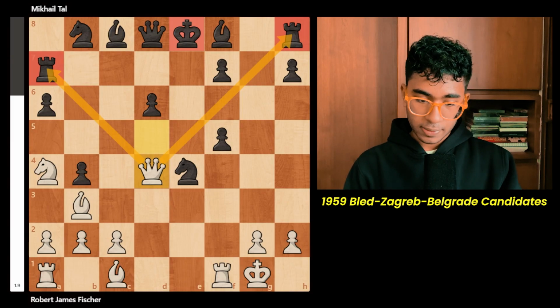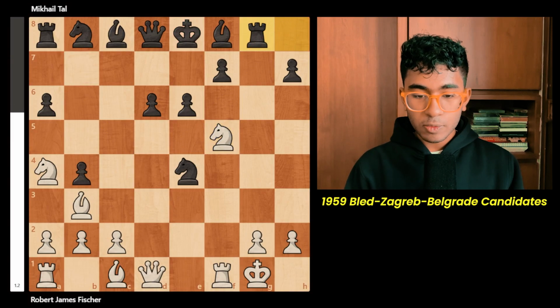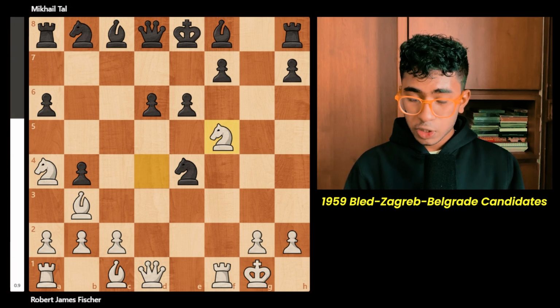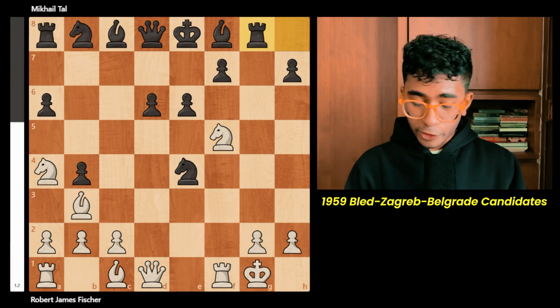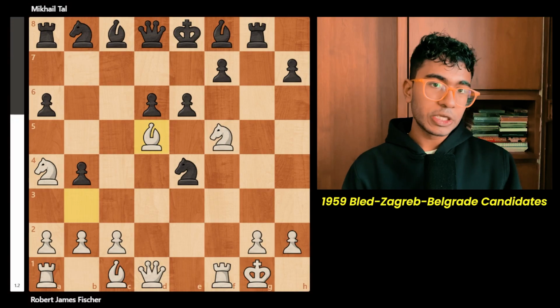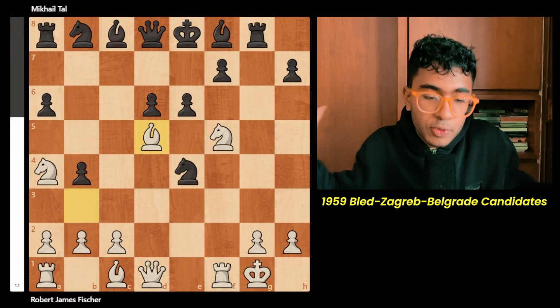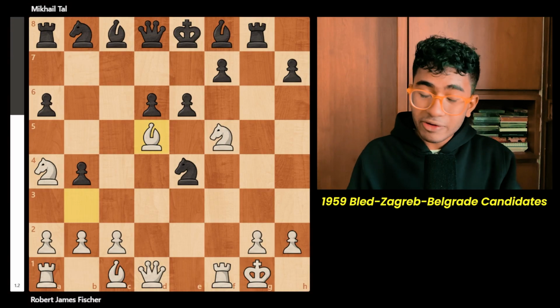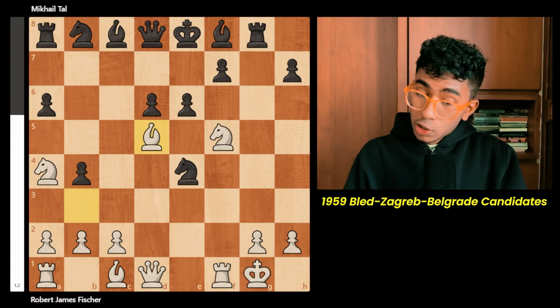White is completely winning. Going back, black played the move rook g8, which is sort of a best move in the position. After rook g8, we have the move bishop to d5, which is once again an insane move. That's an insane move. I wanted you guys to spot it, but I just showed it pretty fast.